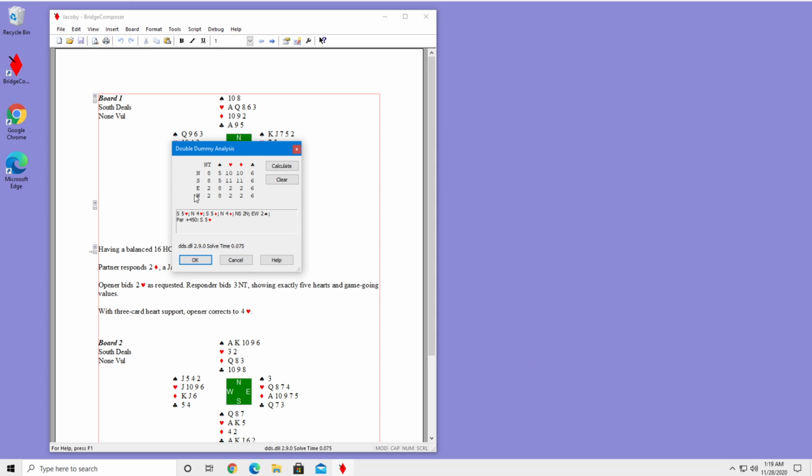These are the double dummy results, showing how many double dummy tricks a given player would take as declarer in each of the 5 strains. We see North would take 8 tricks in no trump, 5 in spades, 10 in hearts and diamonds, and 6 in clubs.